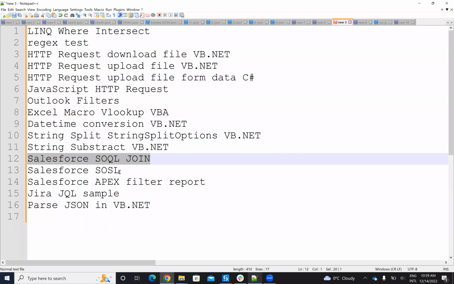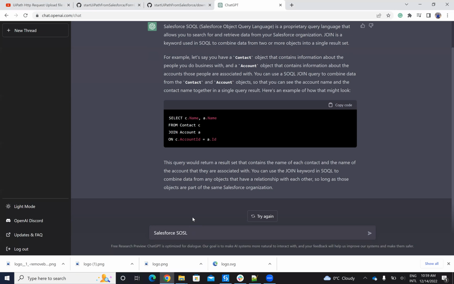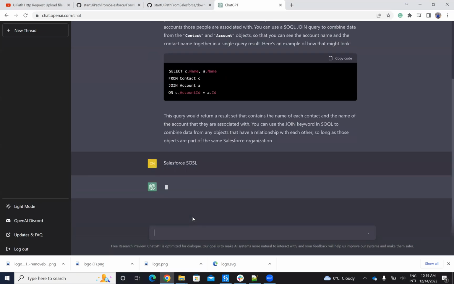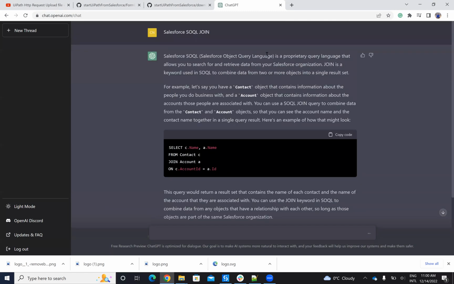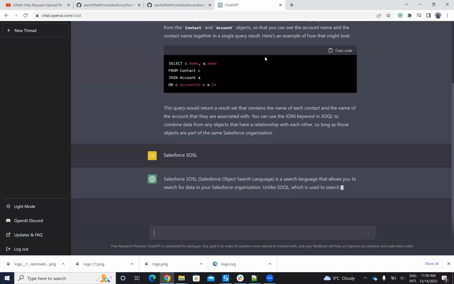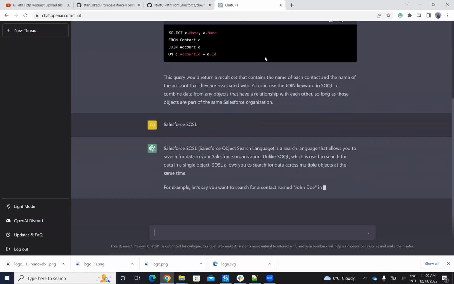Also, you have SOSL. Yeah. So I have this function inside of my system, and let's see if he's able to explain what this one is. So SQL, with Salesforce, is one language, and SOSL is another language where you can search inside. So it's a search language. If this one is a query language, the other one is a search language. And with the search language, you will see that you use it in a different way.